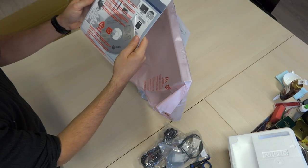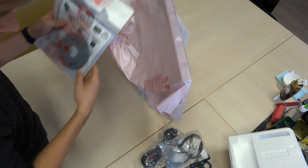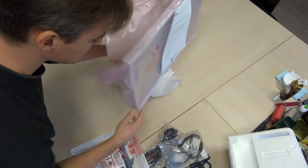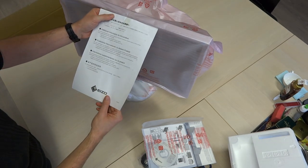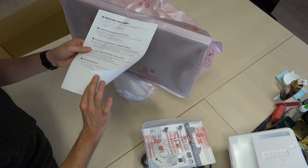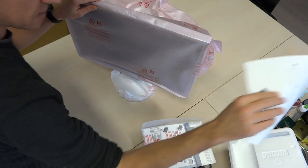Here are some instructions, the CD, and let's see the monitor. Okay, some information about the product. Let's put this here.